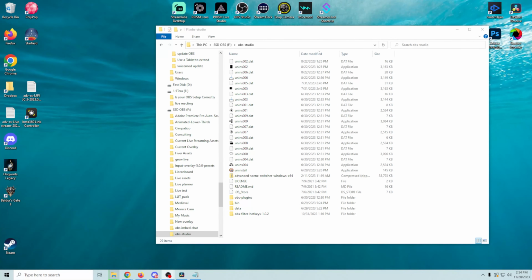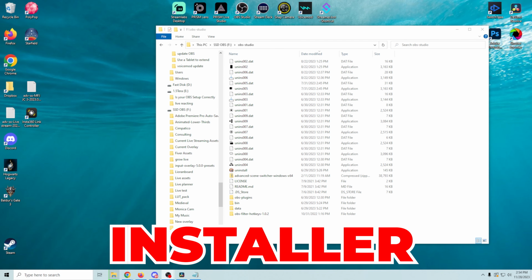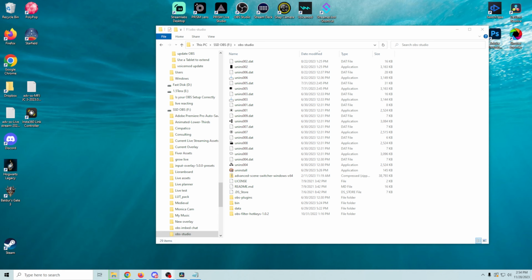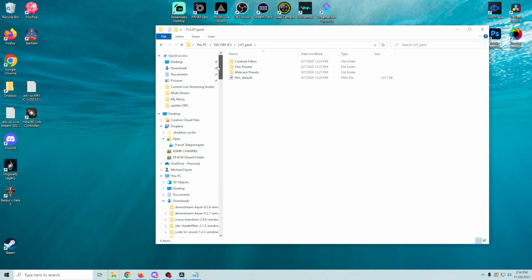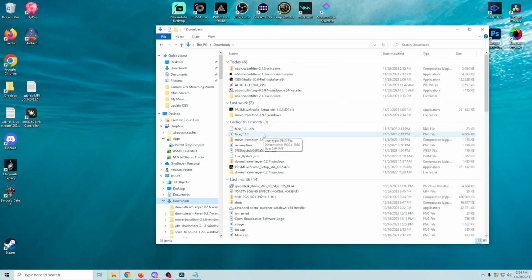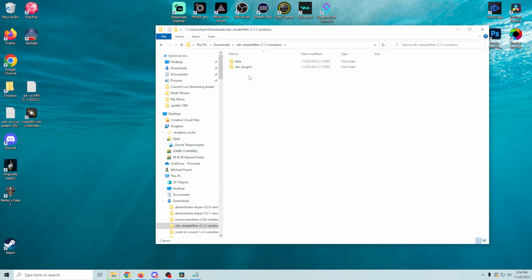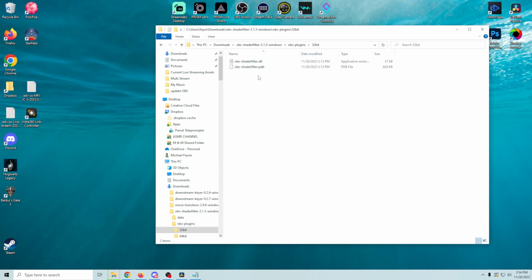The last thing I want to touch on is how to actually remove plugins. You may find from time to time something just isn't working right. These are removable in this way if you use the installer to install these things onto your system. If you didn't use the installer and you just pasted them into your data and plugin files, then in order to remove the plugins, you'll have to download the plugin again, go into the folder, and look at the files that are installed. There usually are not very many files installed, so they are pretty simple to remove.